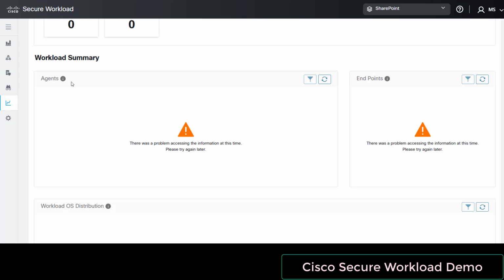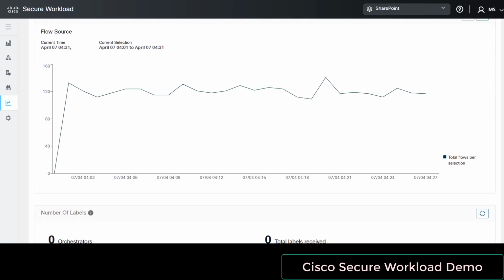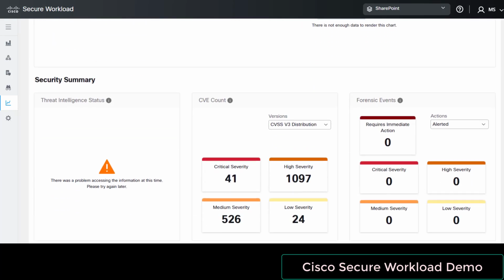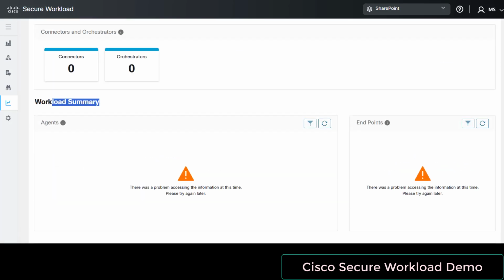Then the number of agents, the workload summary comes here, and then the traffic summary, and this is the security summary of the CVEs. You can see that the number of critical severity is 41, high is this, medium is this, and low is this, and things like that.